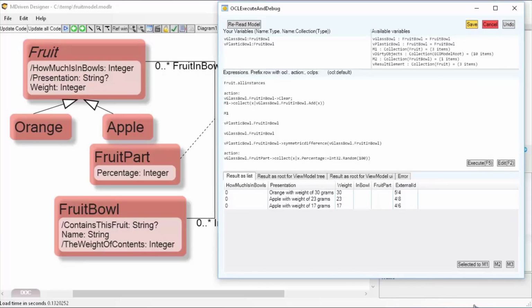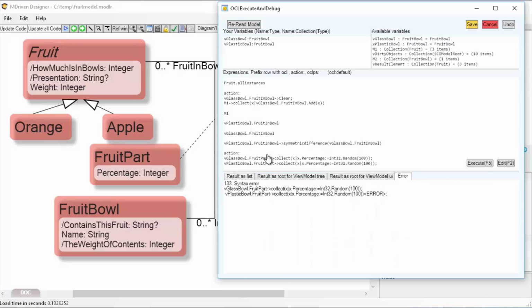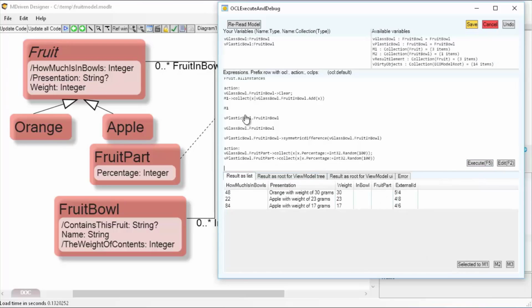I'm going to execute that on the glass bowl, and okay, and on the plastic bowl as well. Oh, I had a semicolon too much.